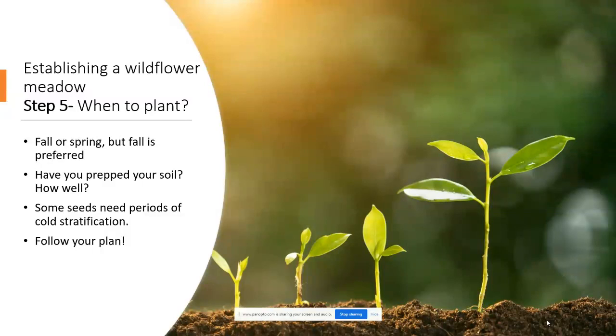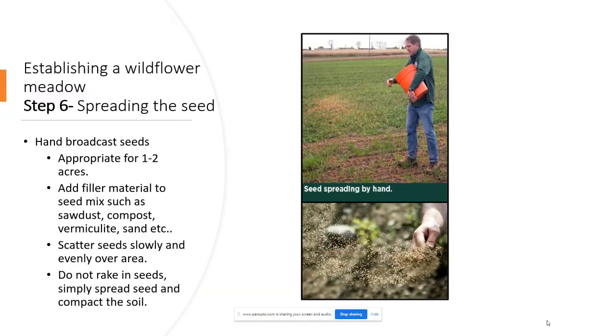But some of the seeds do need periods of cold stratification in order to germinate. So they need those cold, wet winter months in order to germinate. So that's why a fall planting is preferred. But ultimately, just come up with a plan and stick with it. It's okay to change little things here and there, but really just follow your plan. Take care of all the weed competition before you plant your wildflowers.